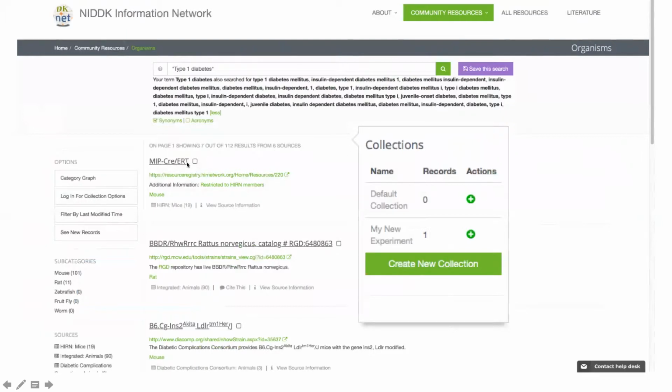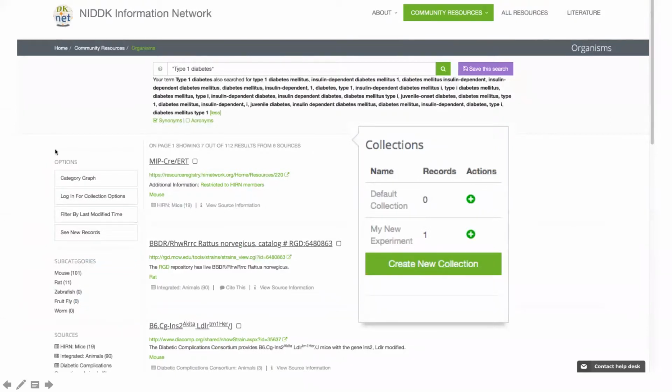One of the things you'll notice in front of all the names of the resources, there's a little checkbox, and this allows you to add information to various collections. So if you're trying to get information on antibodies of a certain type, one can do a search, and one can then start adding antibodies that you might be interested in to a named collection that you provide in the system. And so this is one way that we provide the ability for users to manage information within the system.